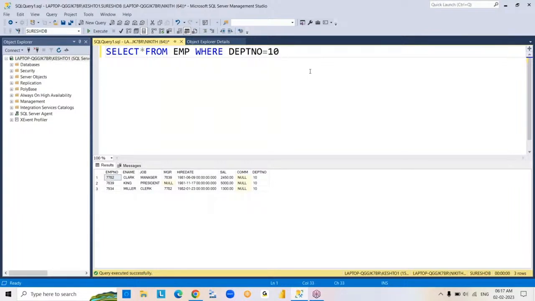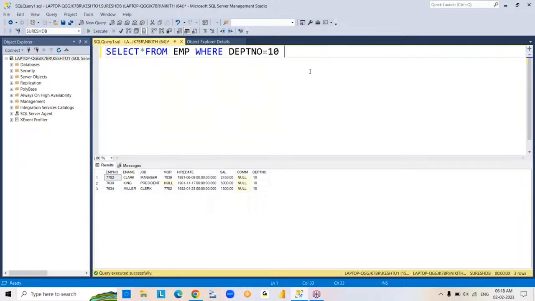Coming to data, rows, you are writing a condition, the where condition. So you are writing a condition means it retrieves only condition satisfied data. Okay.